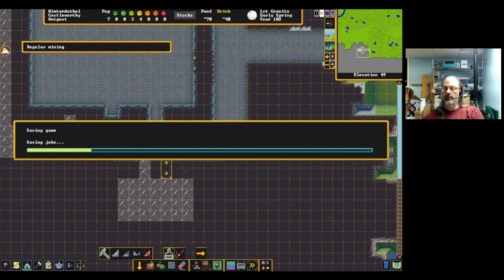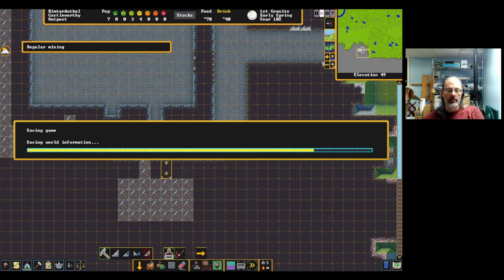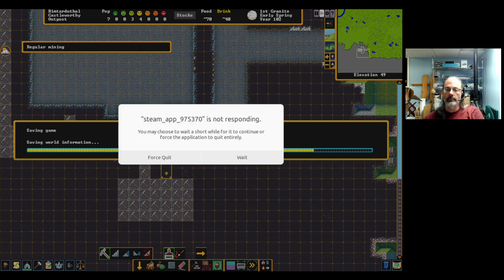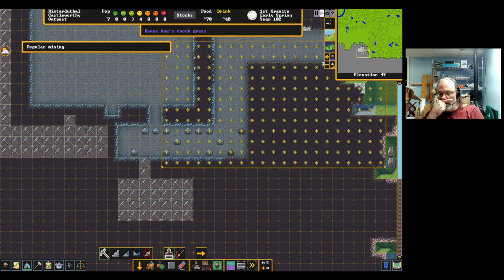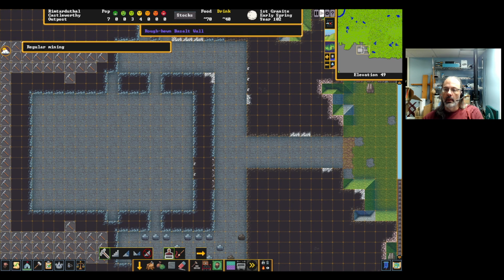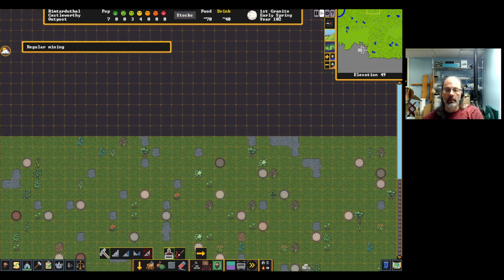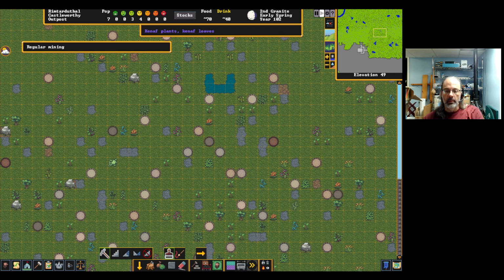Oh, here we are. I guess we're into the new season here. Saving should be a little quicker since there's not tons of stuff to save. Yeah, how about you just get a little patience there, you stupid operating system. This is a giant flat area in my embark area. Guess I hadn't realized it was so big. What's going on here? Too many key presses, I guess.